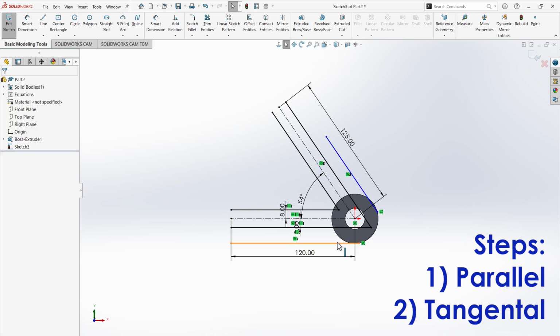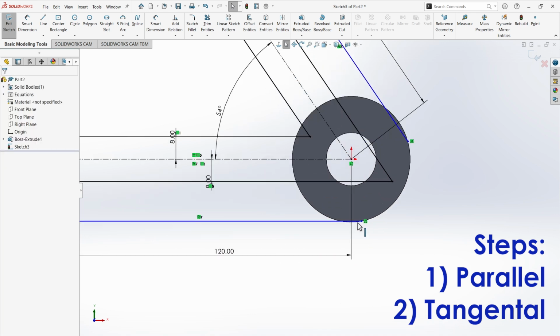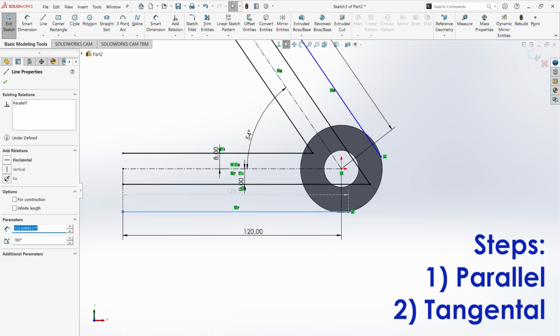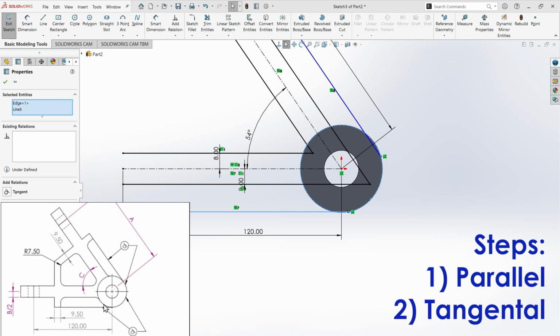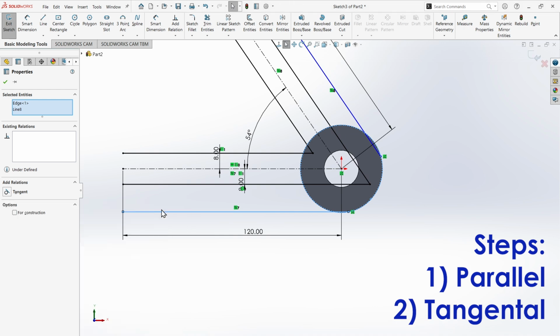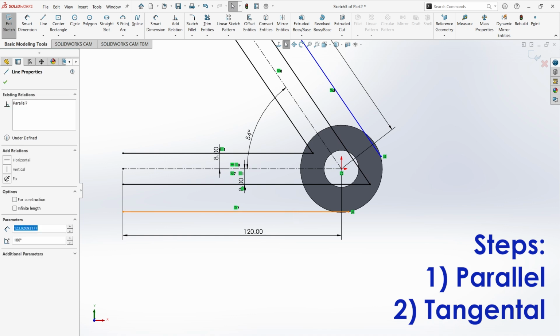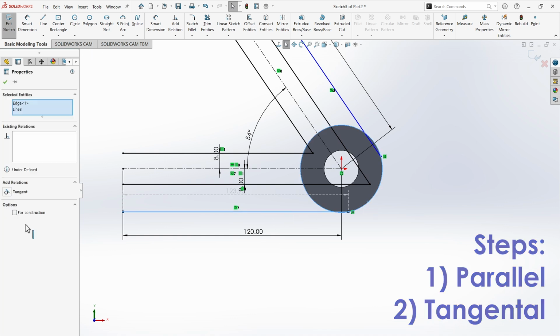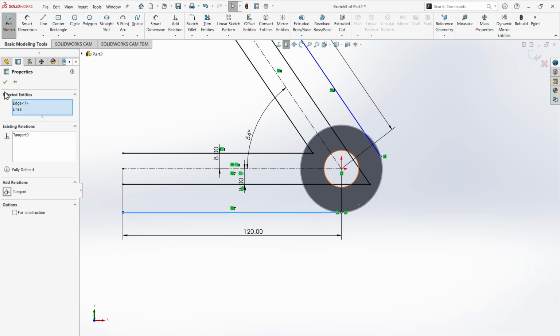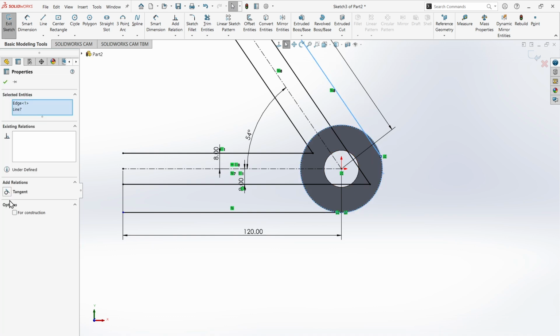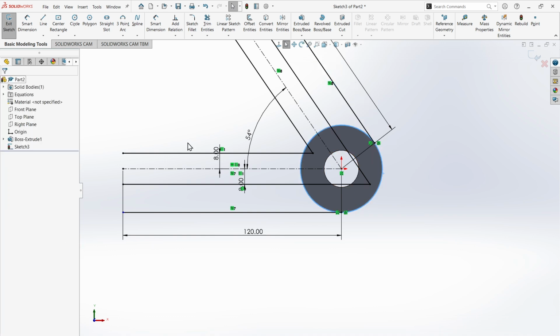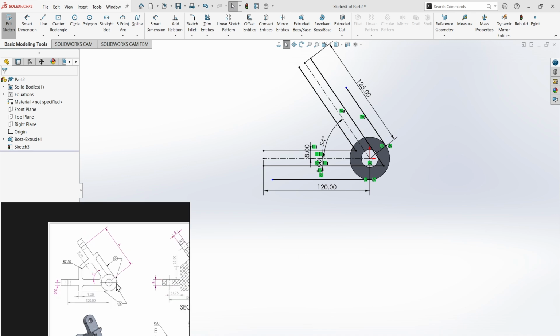Now select this line because you can see it's not tangential to this. 1, 2, because remember it's tangential from the circle to this line, this circle to this line as well. So 1 and select the circle to 2, tangential, snap to the circle now, 1, shift, select, tangential. There we go.